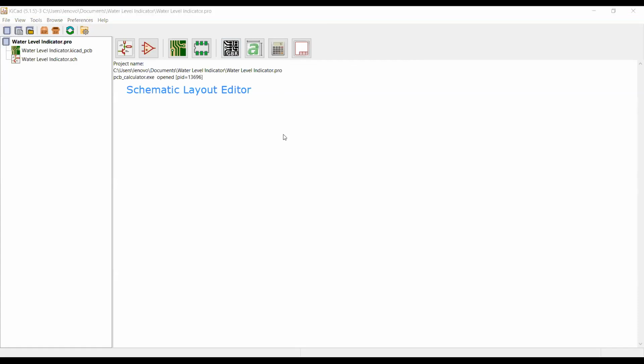This is a very interesting thing and the most important thing in designing the layout. I think this must be discussed before designing the layout. I will give you some glimpse of the PCB calculator. There is some specific trace width. Trace width means a correct connection between the two components.